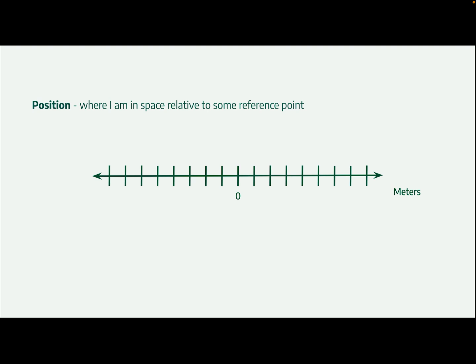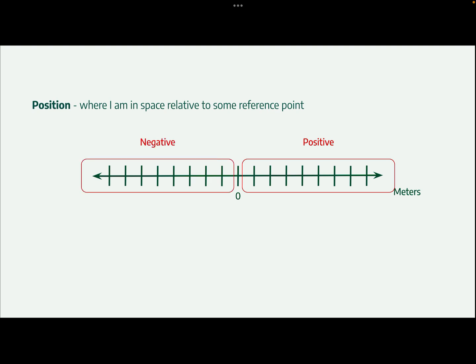And then I'm going to say, okay, everything that goes to one side of that is going to be a positive position, and everything that goes to the other side of that is going to be a negative position, just so I'm able to have some sort of an understanding of where I am in space. I have a zero, and then I have a positive side, and then I have a negative side. So I can get some sort of a, here's where I am.